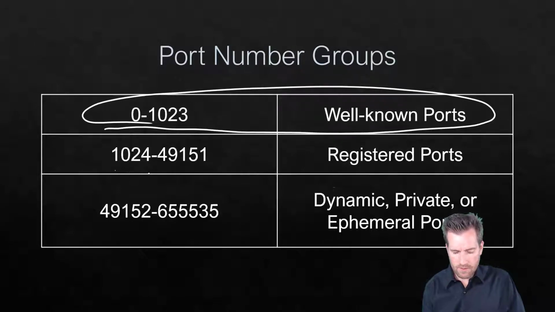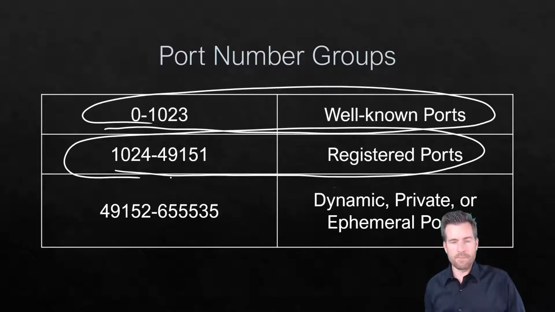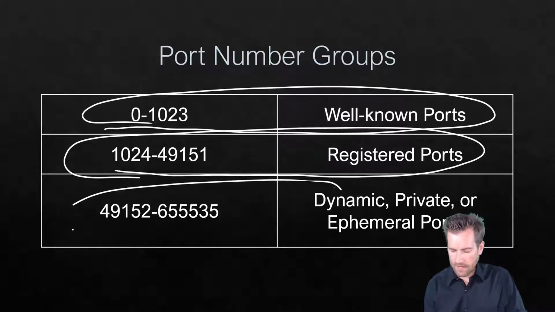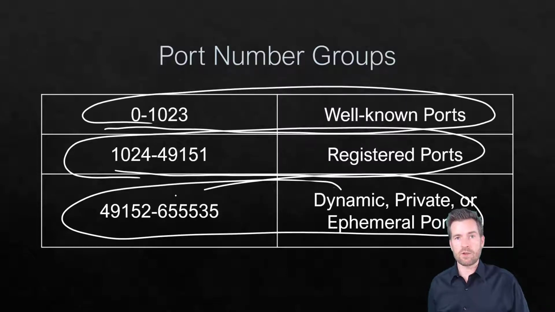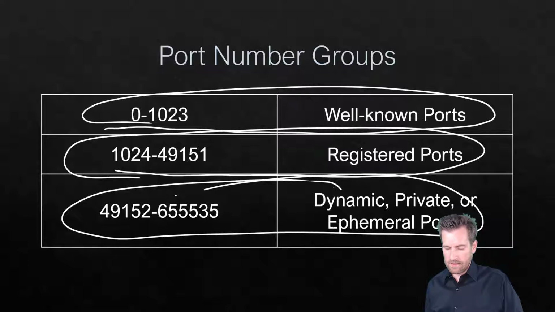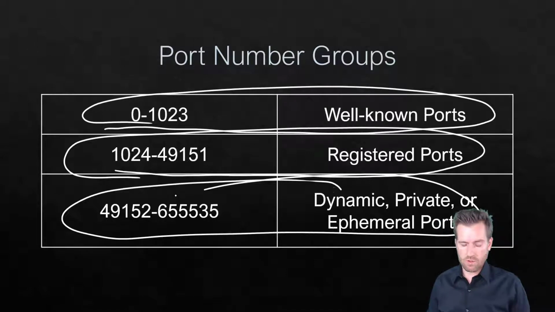And then you have registered ports. Registered ports are where a business wants to utilize a certain port, so they'll register that port, and that way you can commonly associate those ports with some sort of service. And then there are the more dynamic, private, or ephemeral ports that your computer will assign automatically, or will utilize. They're just designed to be a little more free and used readily out there.